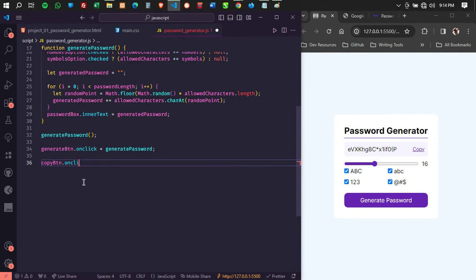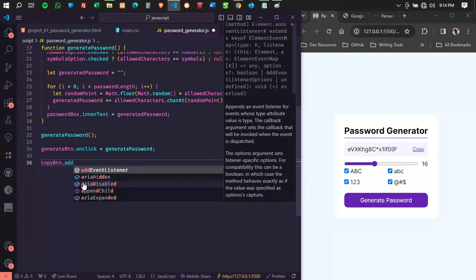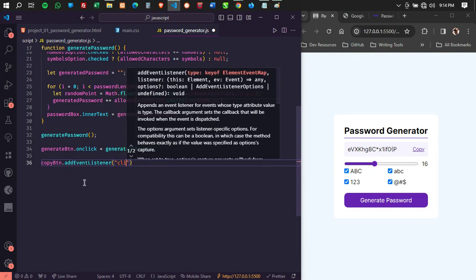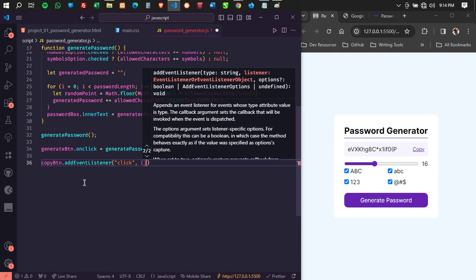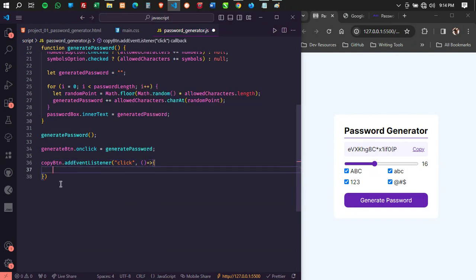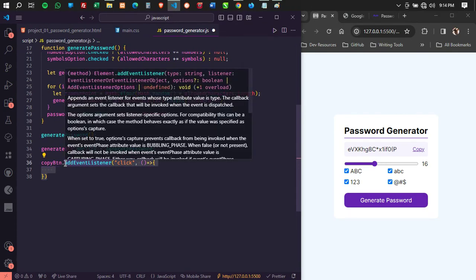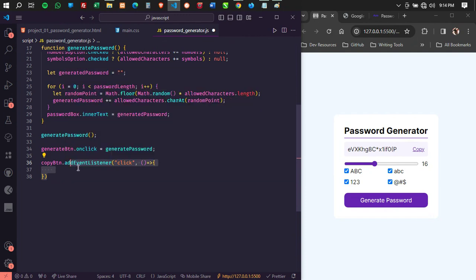So we can actually use the add event listener method. Then we will listen to a click event. Then we are going to pass a function which we will run when that event happens. So you can either do it like this, or you can just use button dot on click, and then write your anonymous function directly over there. Any of them is going to work, right? So we've used one of these methods. Let's use another method so that we can get exposed to the several ways by which things can be done with JavaScript.